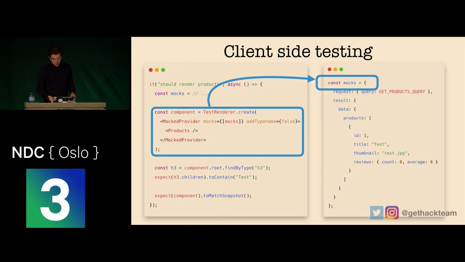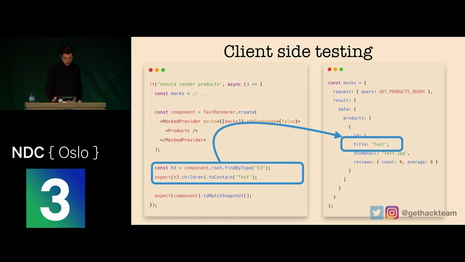in your test, but maybe it doesn't work in your actual application. But suppose it does, you can see you've got a request, and your request has a query, and it's got a result. And your result should have some data structure that's similar to the one returned by a server, and you can just mock it and see if your component works as expected. So this is sort of like a unit test for your query component, to see if this component will actually function as you would expect once you give it mock data. As you can see, we tested several things. We're going to find our h element, and we're going to see whether or not our text is rendered in there. So you can test it with this, and your test is in the mock, so it shouldn't be that hard. You're basically just testing the function of the JSX component.